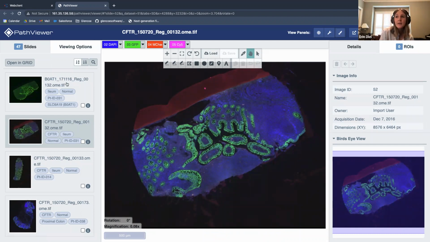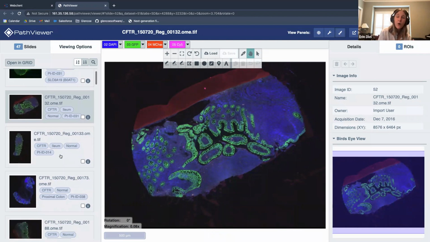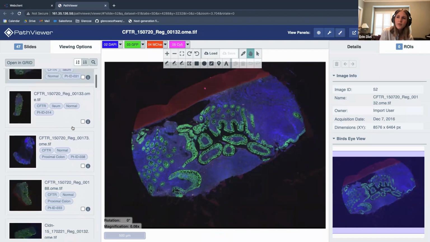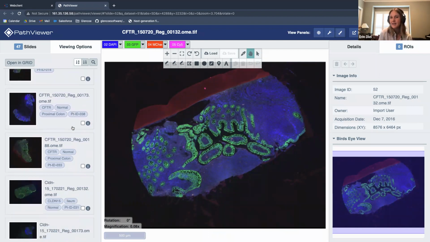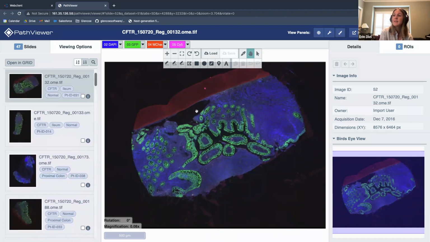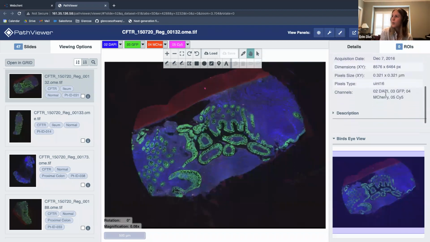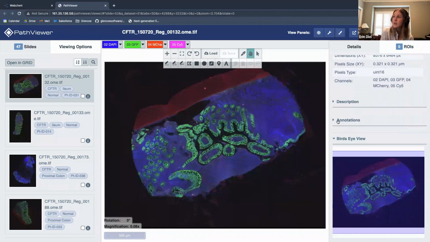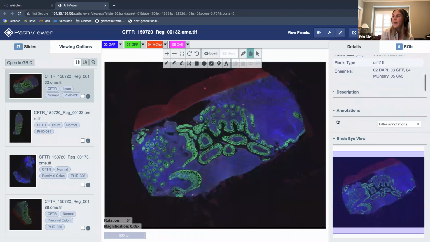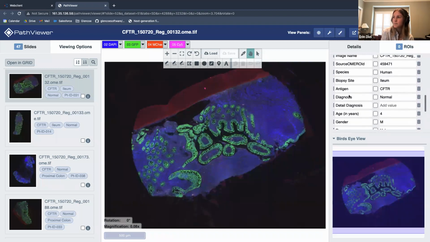In the left-hand panel, by default, if I double click on a single thumbnail in my dataset view, Pathviewer will open up that image that I double clicked, but you'll also see in the left-hand panel all the thumbnails for the other images within that dataset. That's what you should expect is populating this left-hand panel. And then in the center, you have the image itself. On the right-hand side, you have some of that core image metadata that we saw in OMERO Web, in addition to any description or key value pairs that you have on that particular image. So I see those here.